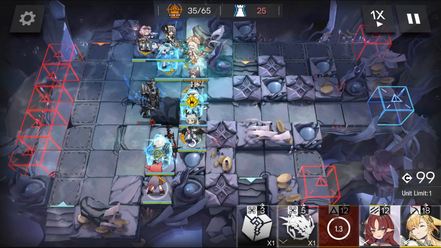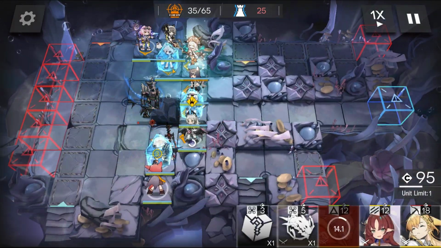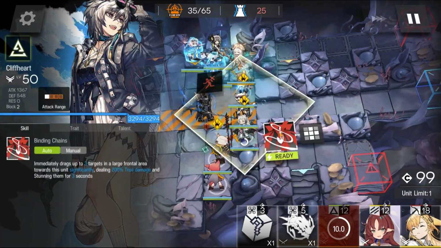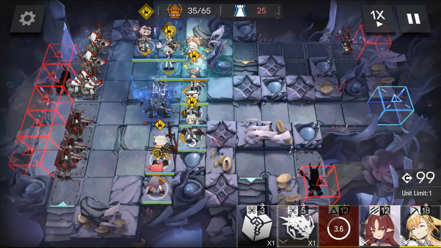Second phase starts as soon as the boss goes down. He does have 2 lives. So make sure your skills are all ready before the boss comes back.